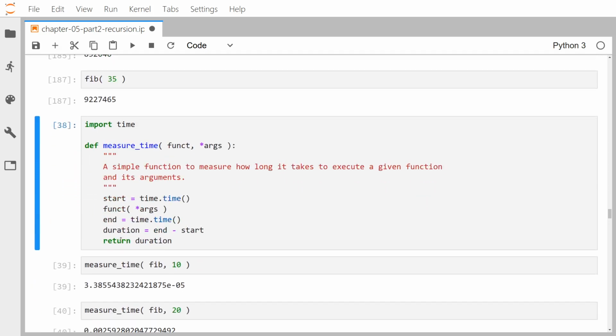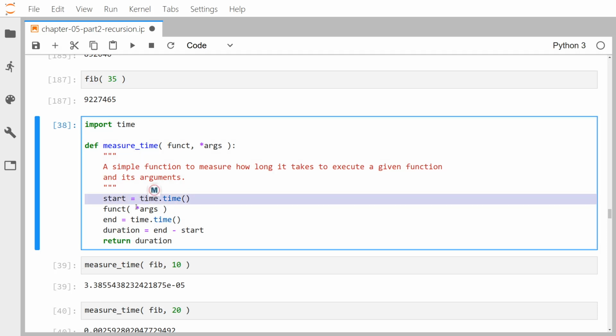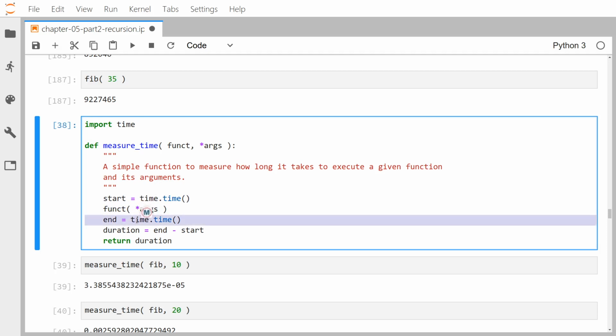So let's just write a simple function to measure how long it takes to call these functions, and then do a graph to understand much better what's really happening. It's a really simple thing. You import from time, and you just take the current time, call your function, and then take the next time, and then do the end time minus the start time, get the duration, return the duration. It's as simple as that.